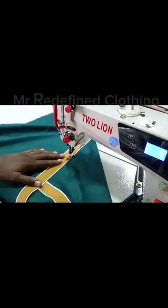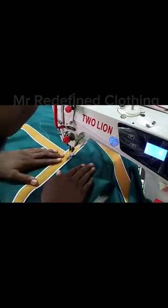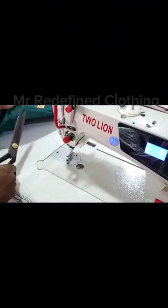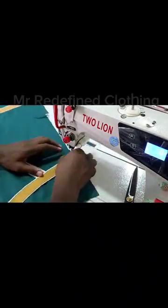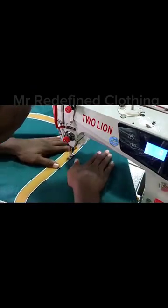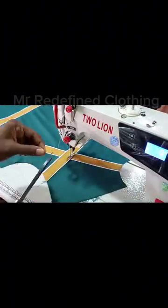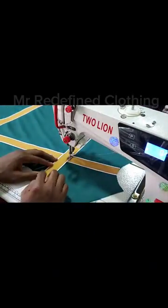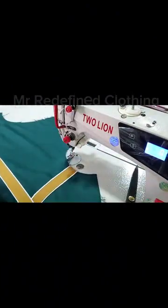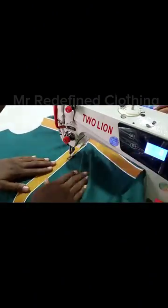If you look at your design placements, you should know the ones that should be sewn first before the other ones, right? So that is what I am doing here. There is no magical power, there is no special effect, there is no other instruction I'm doing. I am just following the procedure that is the concept of this particular design. You just need to be patient most times to achieve better results. But some of us are always impatient. Some of us are always moving from left to right, right to left, without a mapped out plan, a procedure that they are following in order to achieve a perfect result.